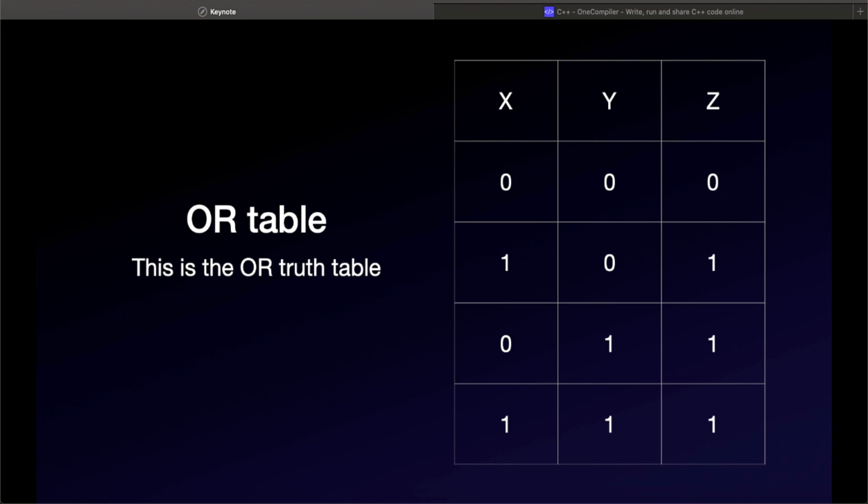Now in the second case, X is true, which is the first input, and we're not even going to bother with the next input. We just need 1 to be true, and thus we get a true output in here, right? Now in the third case, X is 0, just fine. Let's see the other one. The other one is true, so remember, even though 1 is false, we don't care. We just need 1 to be true, and thus we have the result to be true. Now, in the last case, both of them are true, you can see. So OR is very happy, and thus it will give us a true output, because it just needs 1 to be true.